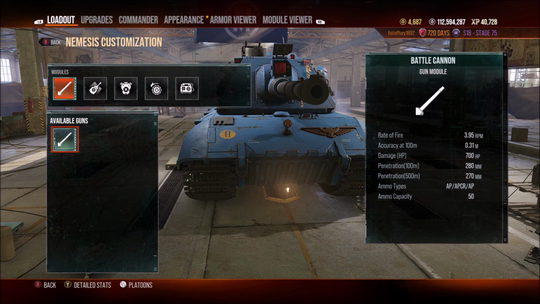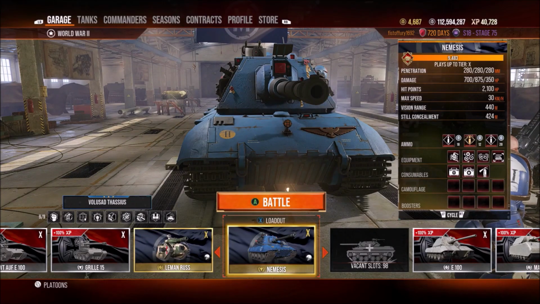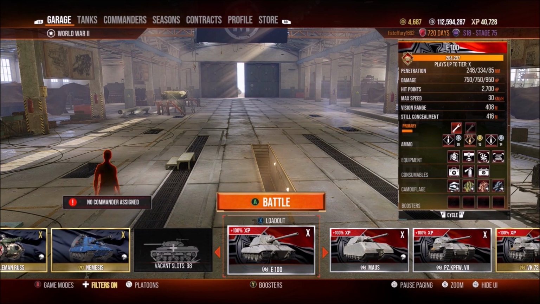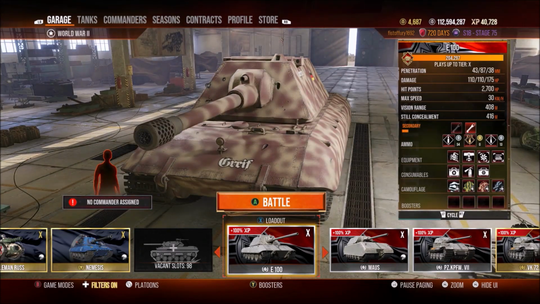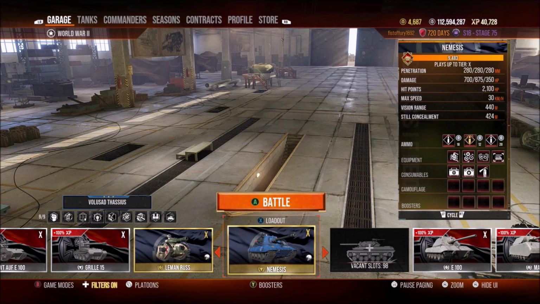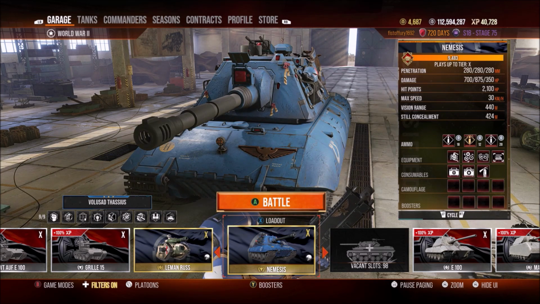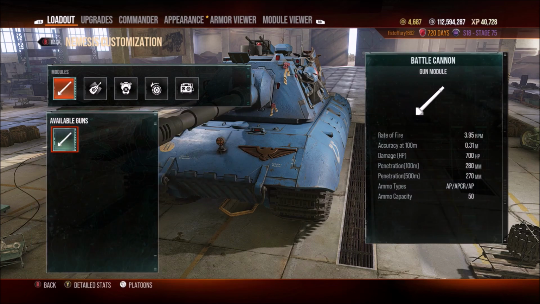I'm going to say real quick the difference between the E100 and that, because the E100 has HEAT. So when its premium rounds are activated, it has HEAT, which is a beautiful round to deal with heavily armored targets. This has APCR, so even though it does more damage, it's still APCR. So if you can't pen something easily, like a turret, you don't want to aim for the heads unless it's very weak. It's one of those tanks that you have to be really careful shooting.